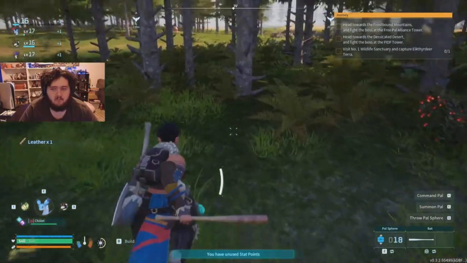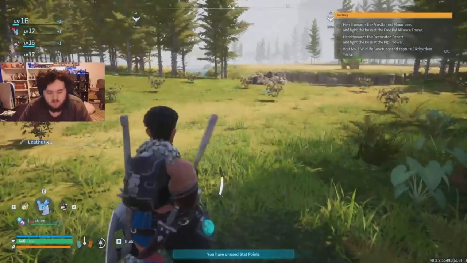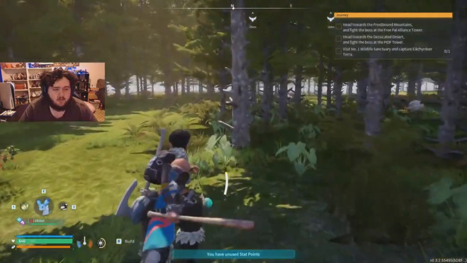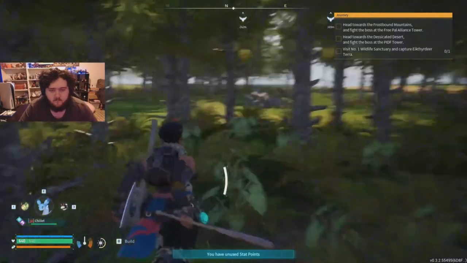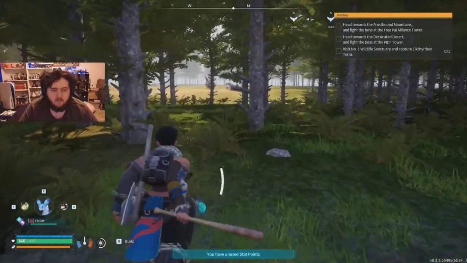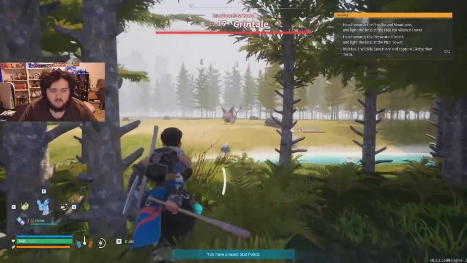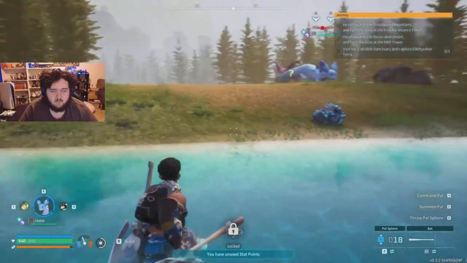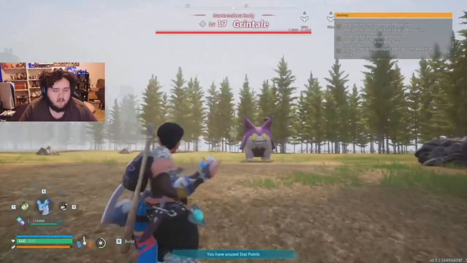Leather. Is it nearby? Okay, it's a bit off. It's over here somewhere. There it is. What type is it? It's a normal type, so I should be able to win this fight, technically. Technically speaking. No, no, no, not that. This.